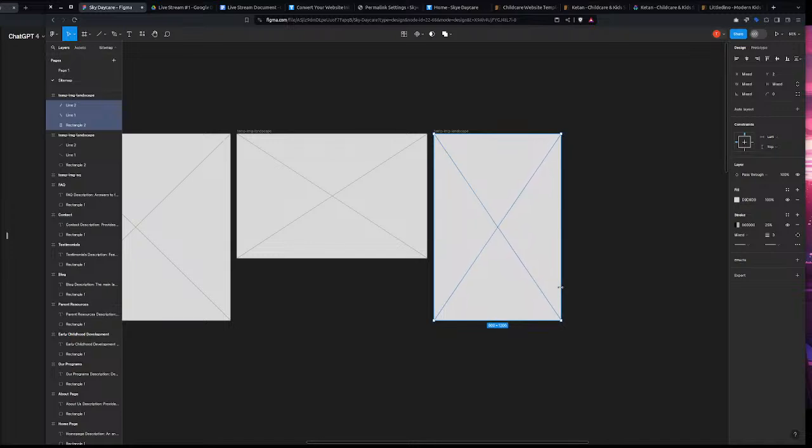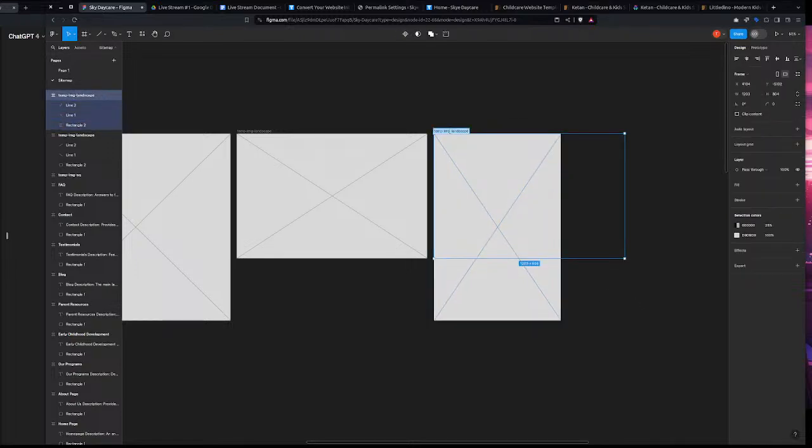Oops. All right, so once again, we're going to tighten this up. That just matches the frame with the contents. All right, so we've got our portrait.